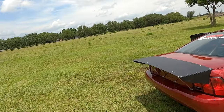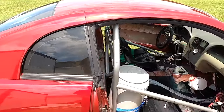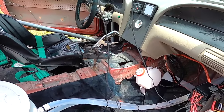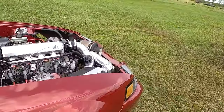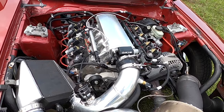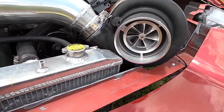He bought this thing bone stock as a V6 '99 Mustang and immediately gutted the car. You can see he did a cage from Summit Racing. It's got a pro level Powerglide. He took the motor out of a 2013 Silverado. It's an aluminum block, LQ4 5.3 liter. It has Gen 4 forged pistons, BTR Stage 3 turbo cam, ARP head studs, from top to bottom a VS Racing 88 103 millimeter turbo.